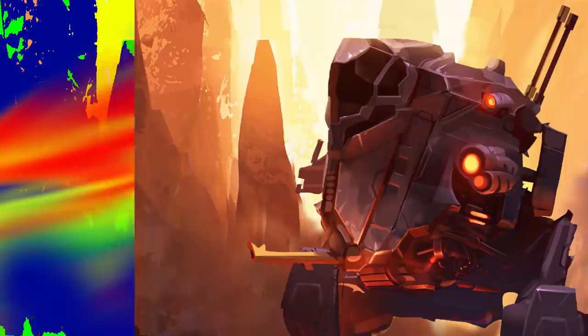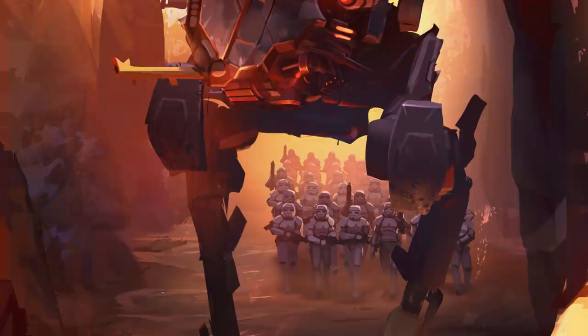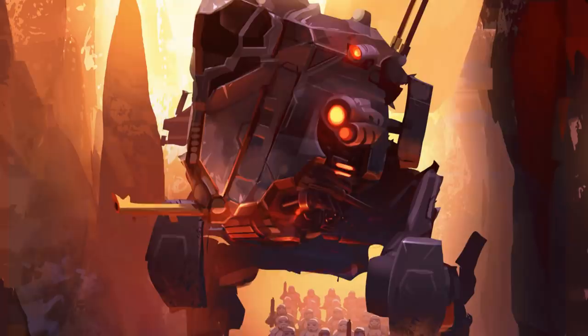Then just to top it all off, there was an optical camouflage system. We have seen some personal cloaking devices that make you invisible to the eye, and you can also see them on larger ships like the prototype stealth ship, and starfighters like the TIE Phantom and the Scimitar. But with this walker purpose-built for ARC Troopers, we get what I believe is the only invisible walker.